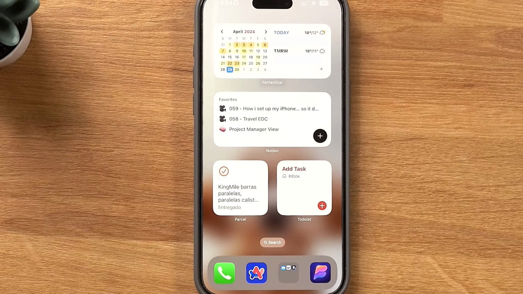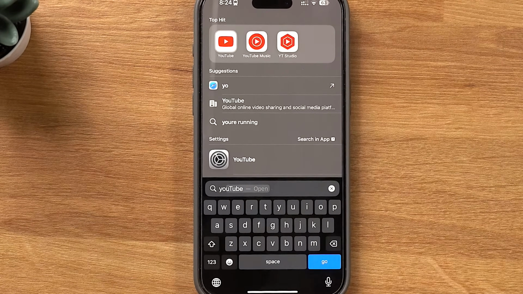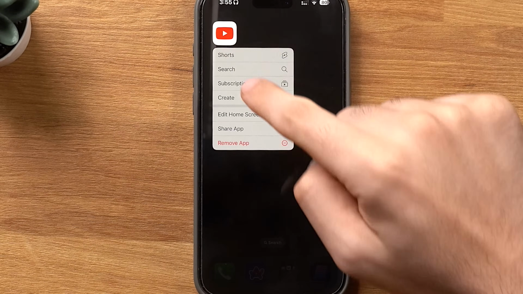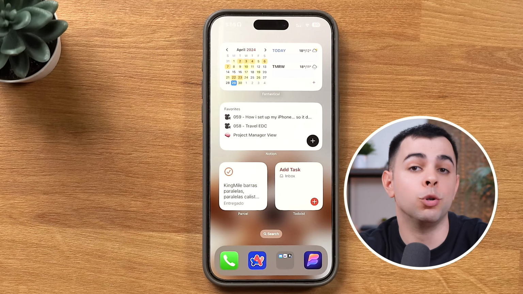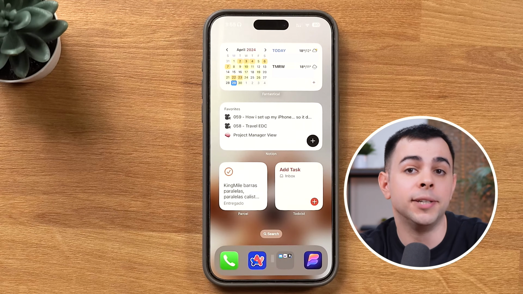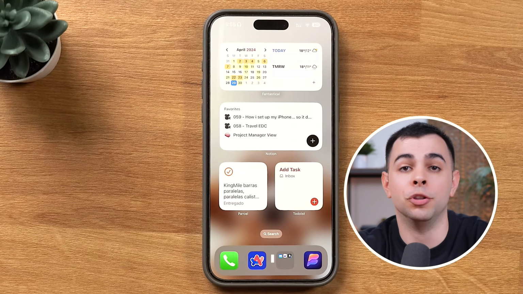Now, as you can see, I don't have any apps visible on my home screen. I always launch them via the Spotlight search, and in case you didn't know, you can remove apps from your home screen without deleting them. Just press and hold and then tap Remove App and then Remove from home screen. The only apps visible are the ones I use all the time across all different modes, and they live here on the dock. For me, it's mostly about widgets, especially now that they're interactive.